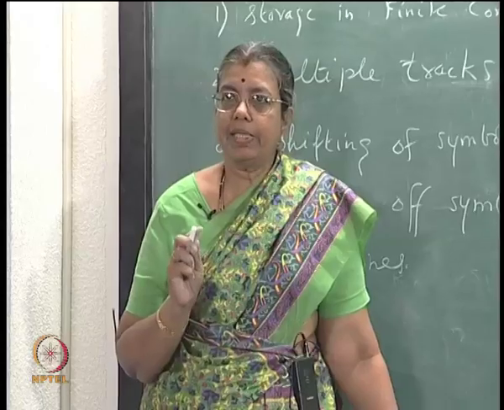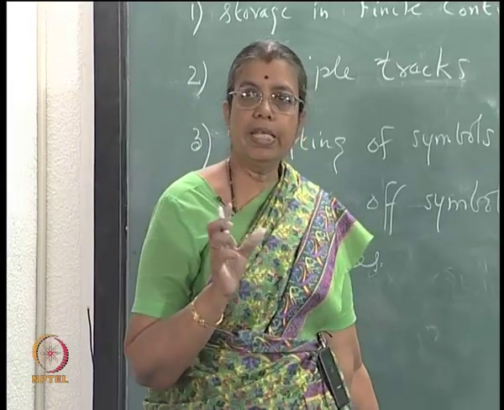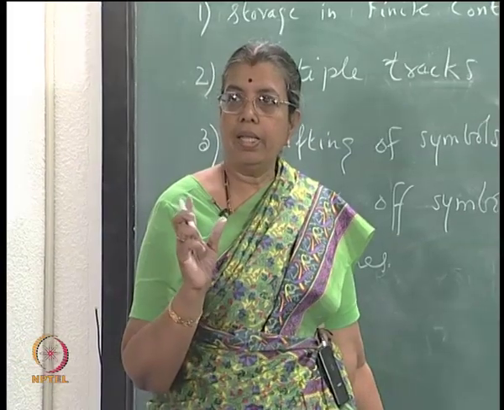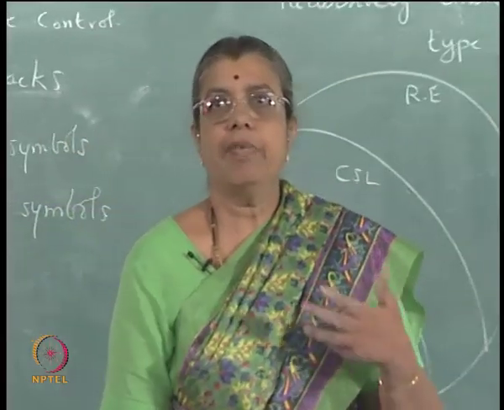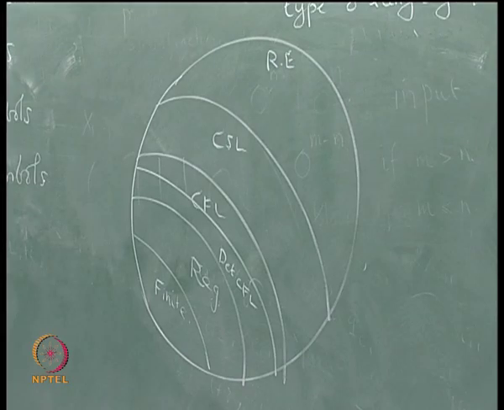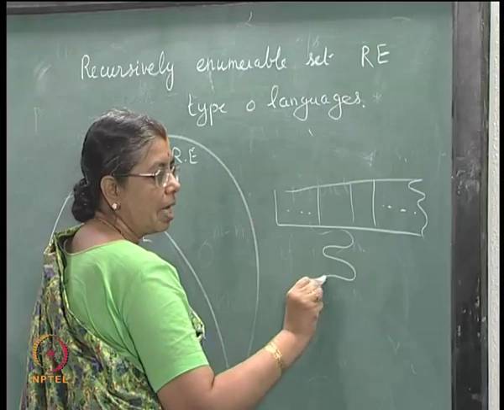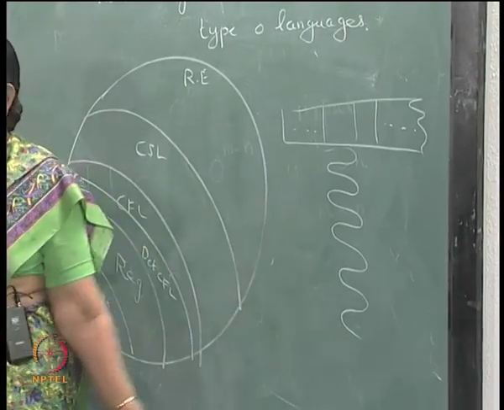Now, we have seen about acceptance by a Turing machine, but if a string is not accepted, then the Turing machine may go to a state from where it will not be able to proceed further, and it is not a final state, that is possible. Or in a Turing machine there is another thing possible, it may get into a loop. For example, it does not accept an input. So, after reading, this is the input followed by blanks. After doing something, it starts doing the same thing again and again, it gets into a loop and it does not go to a final state, none of the states is final.